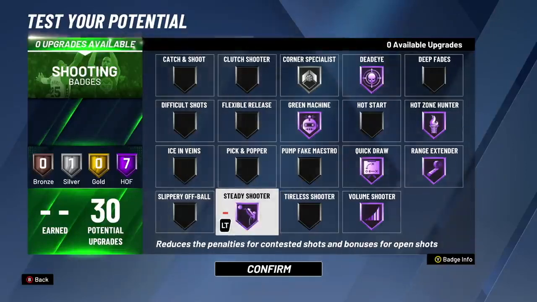Alright, and last but not least, the 30th badge upgrade is going to be put on steady shooter Hall of Fame. I pretty much went over everything already for steady shooter, but like I said, if you have sharp takeover, I probably would have put this badge on earlier, but I was just doing this for pretty much all guards. But yeah, steady shooter at Hall of Fame, very, very overpowered.